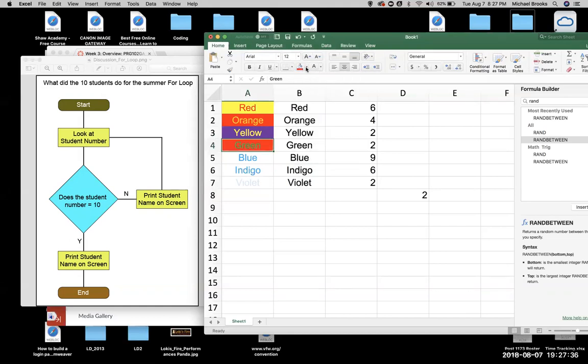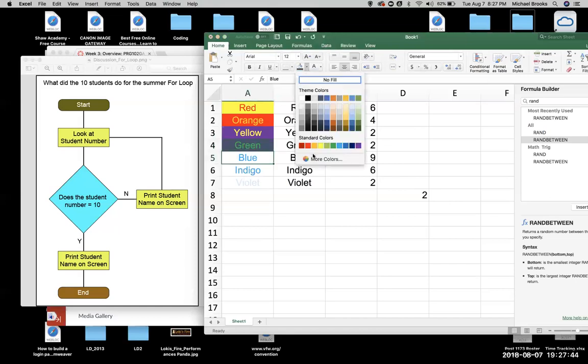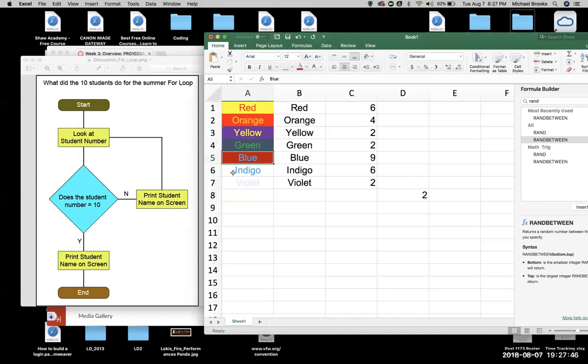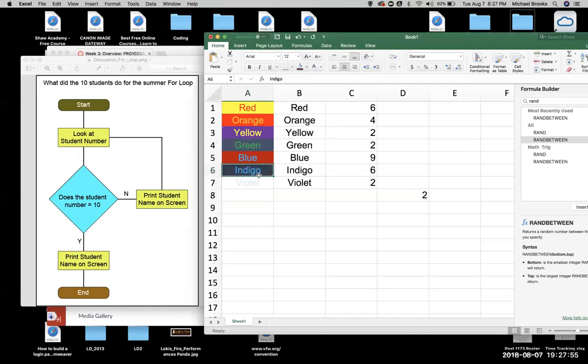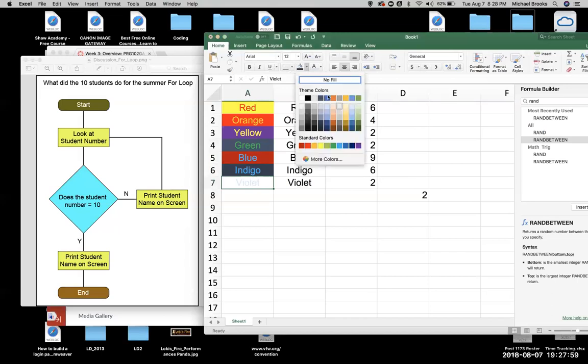Yuck, red and green, never. Light blue, never. That works. But that one will work. Indigo, let's grab this color. It's almost too light, so we'll grab a darker one. And this one's violet. So we'll grab, still too light for violet. Let's grab that.